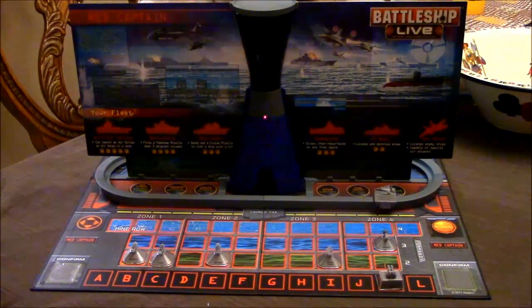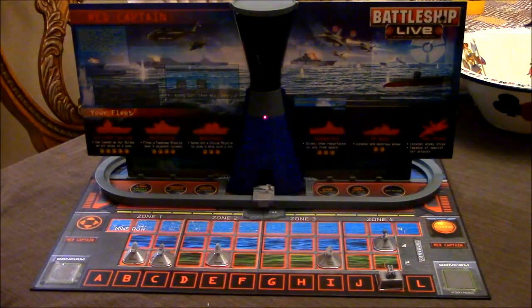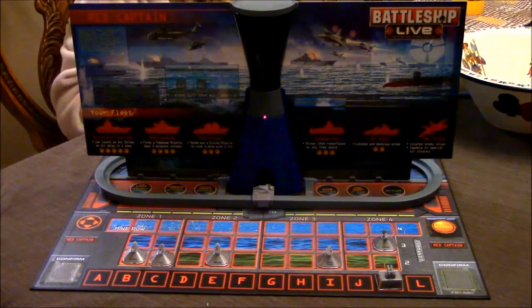Spy plane ready. Confirm to launch, or move your command peg to choose a different action. Tomahawk armed. She's shooting her tomahawk with her battleship here. You don't have to do this. Firing down columns I, J, and K. Two ships hit. Blue Captain, please remove your command peg to end your turn. Red Captain, you have two commands. Awaiting orders.